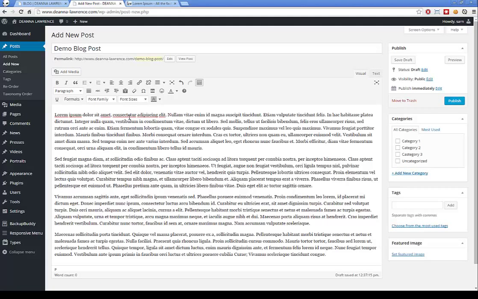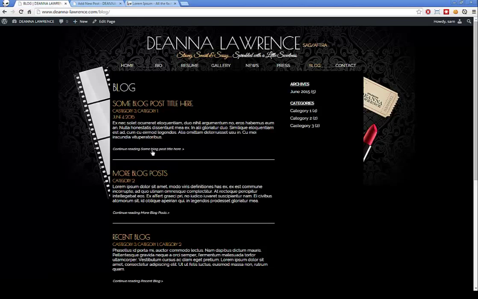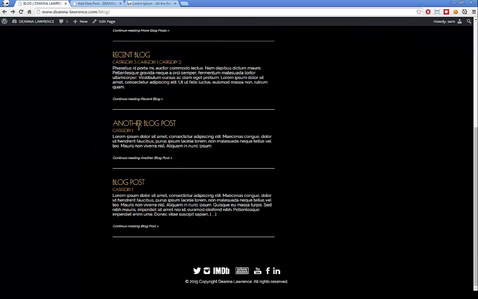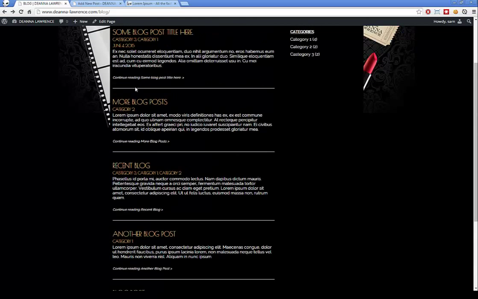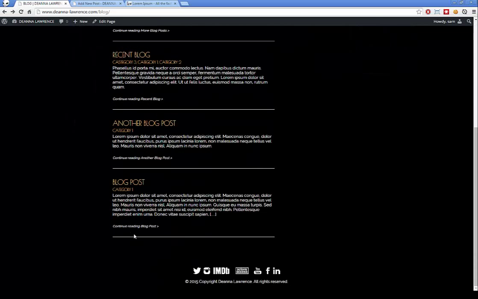Okay. So this is my content area. This is what shows up in the actual blog page. Now this is the table of contents blog, so this will give you basically a snapshot of all the blogs, and I think it shows up to 20 before it starts having an older link and a newer link where you can keep clicking to keep seeing past blog posts. I'll show you how to adjust and modify that.